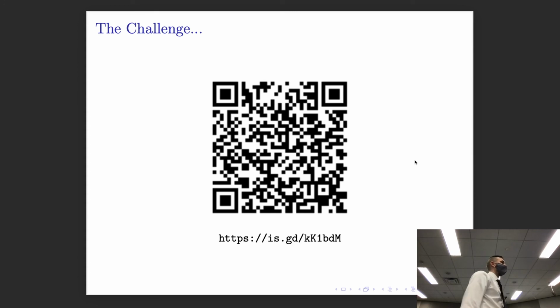The URL to this file is on the whiteboard. This is a tar.gz file. If you don't know how to open that up, you kind of have to be in Linux. You might be able to do it from Mac too, but the command is tar xf followed by the file name. They'll give you some libraries plus a file called challenge, and that's the executable that you're going to be reverse engineering.